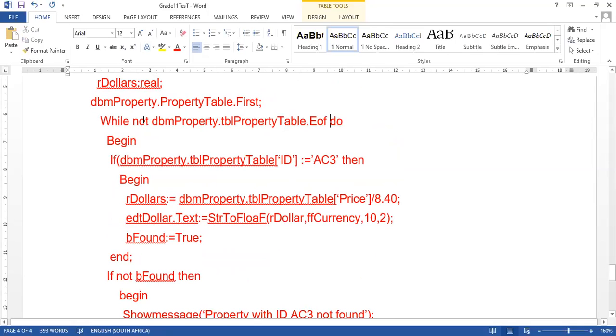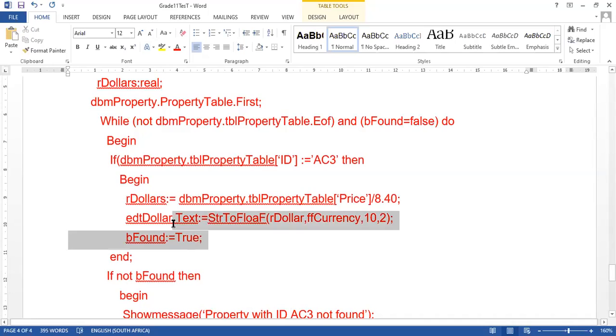we said not this, while not end of the table, and B found equal to false. Right. So this will make our program more efficient, meaning that once B found becomes true, then it will stop looping there.